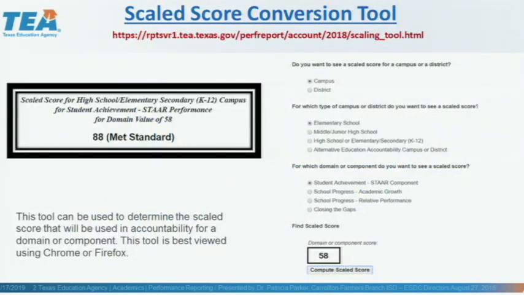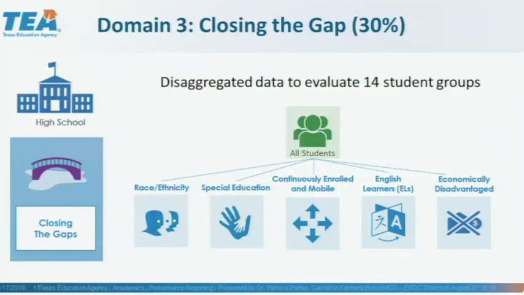You'll see in numbers that there are scaled scores, so there might be a 60 in Domain 1 that translates into an A. It scales up to a 90. And that's true in every one of the domains, there's scaled scores. So I just wanted to call your attention to that, like, why is an 82 an A and a 47 is a B? It's just the way that the state is scaling them.